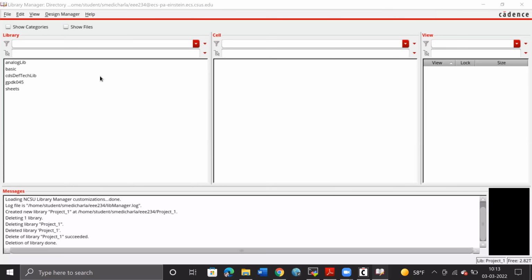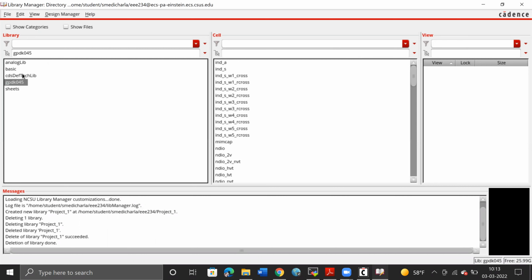And in this, you can already see that there are some predefined libraries that have been preloaded into the library manager window from the model files that we've copied into our 22234 directory. The GPDK45 is the 45 nanometer process node that we're going to be using to build the inverter schematic.